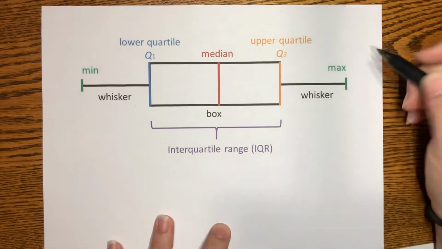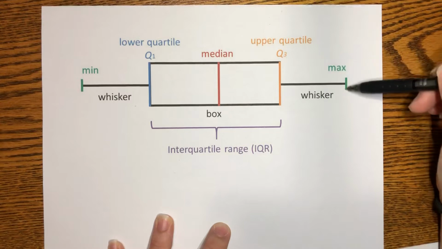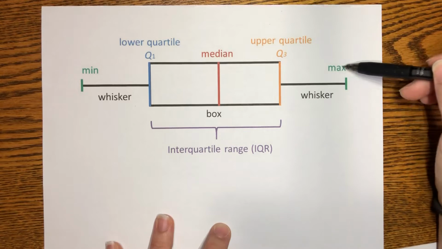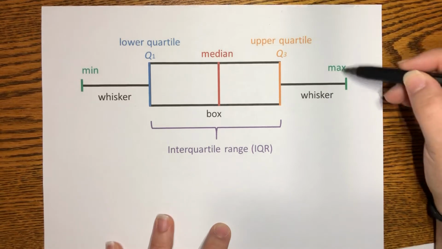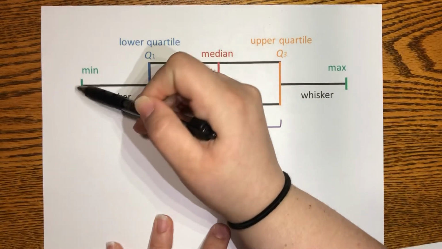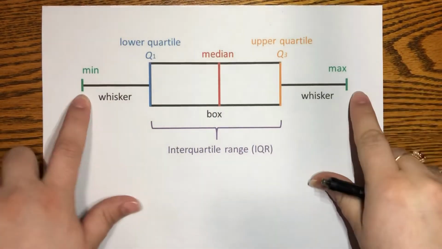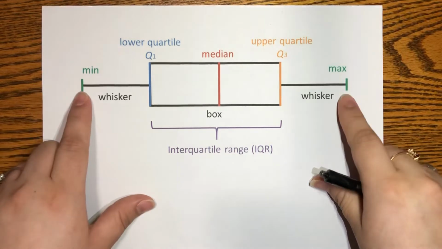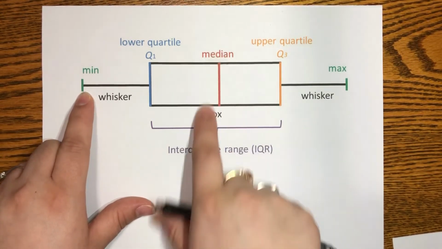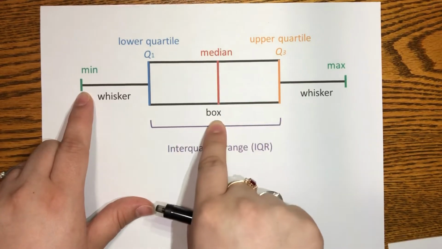So there's a couple different things we can look at, is our max. We just talked about our mean, median, mode, and range, and some of those things are in this box plot. So we have our max. That is our largest number, and our minimum is our smallest number. If you guys remember, that is talking about the range of numbers, so our smallest to our biggest. The other one we're looking at is our median. What number falls directly in the middle?